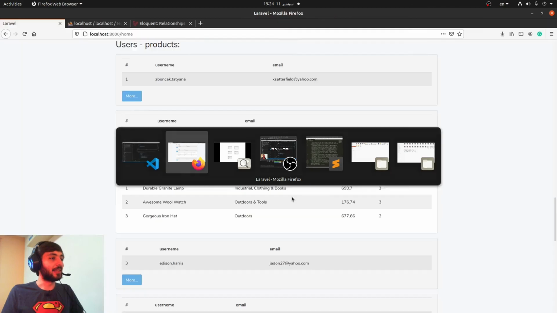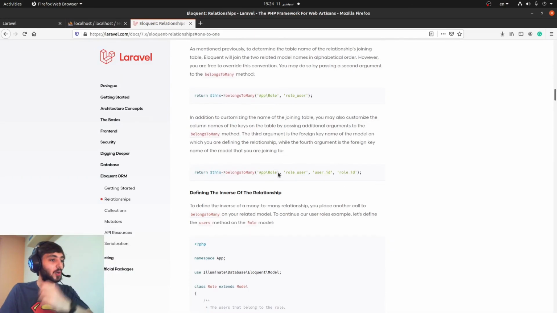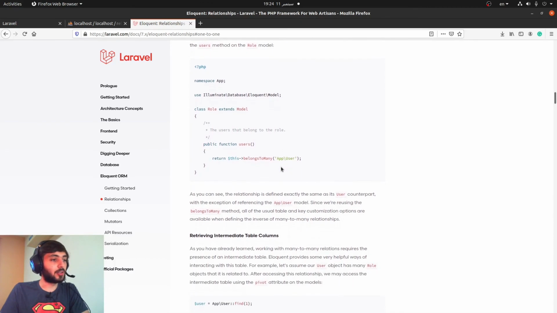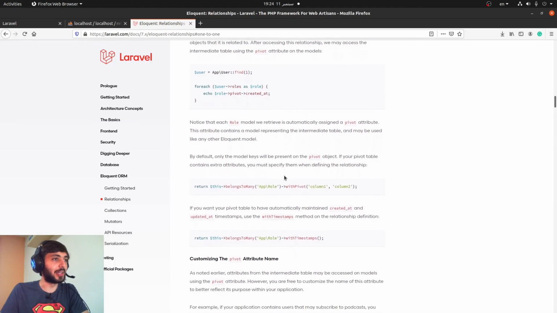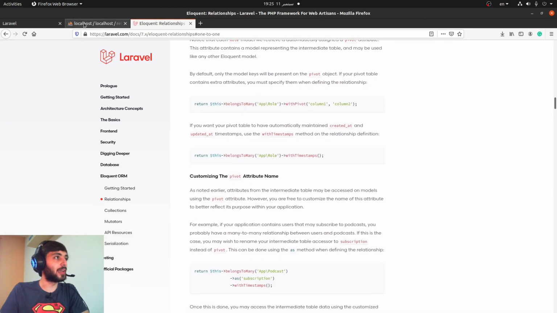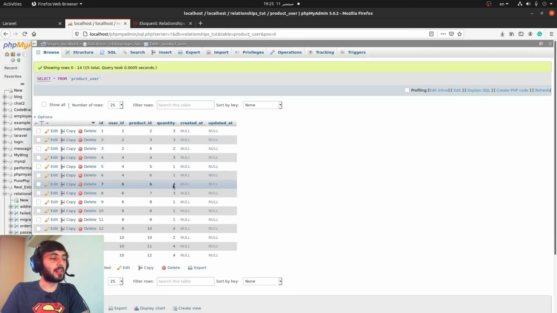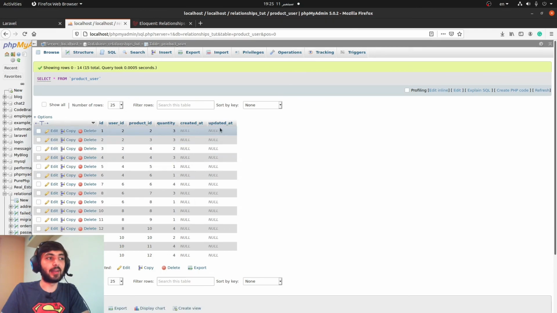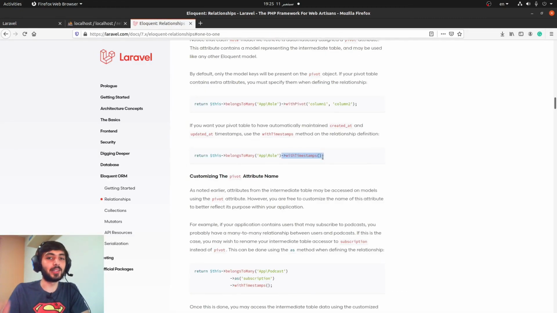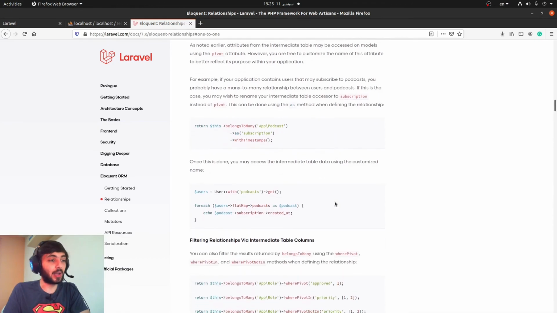Okay, so that's it. Let's go through the documentation now real quick. And it's all in the documentation. Everything we talked about is in the documentation. Also, if you want to create, I didn't do it. You can see here in the many-to-many pivot table, we have created and updated fields. If you want to add values to these, you can add the withTimestamps function here, and when you add it and seed the database, you will get the timestamps of adding the products here. Okay, just a quick note, quick hack.